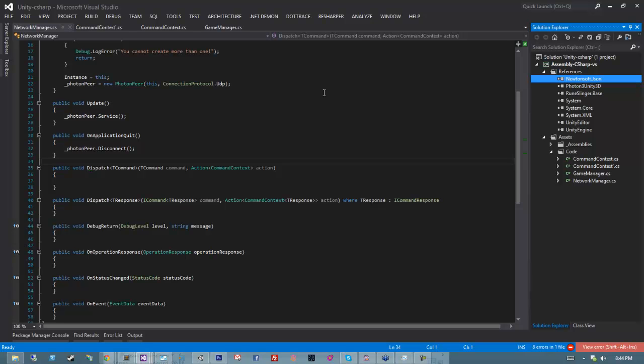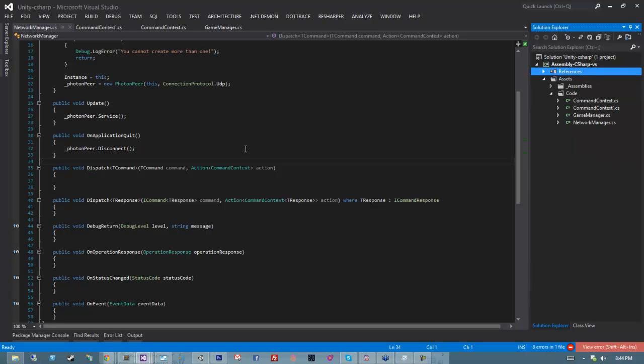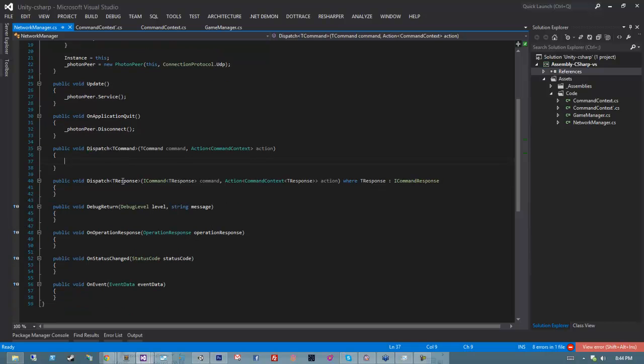But now I have my reference, so let's see how we can go about sending the operation that will result in the server processing this command. What am I doing? Photon peer. Well, let's go ahead and create my parameters. That's not how you spell parameters.